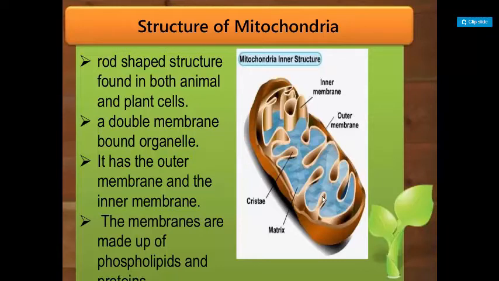During the Krebs cycle, what's going to happen? What is the Krebs cycle? The Krebs cycle is part of the process that produces molecules that carry energy to the second part of cellular respiration. Remember when we were talking about the Calvin cycle and how it was producing ATPs? The Krebs cycle is named after the scientist who discovered it. He was named Hans Krebs. And it happens within the matrix of the mitochondria.